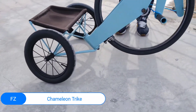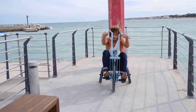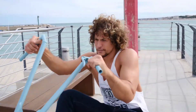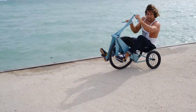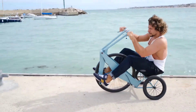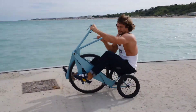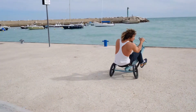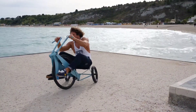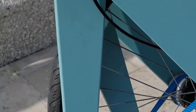Chameleon Trike: Embark on a journey of unparalleled comfort and versatility with the Chameleon Trike, a true marvel of modern engineering. This shape-shifting trike seamlessly transitions from a solo cruiser to a tandem ride, inviting a companion to share in the adventure. Constructed with robust 4130 chromoly tubing and elegant anodized aluminum components, it promises durability and style. Riders enjoy a tailored fit thanks to adjustable handlebars and seats, while the MicroSHIFT Marvo XC CNC-machined rear derailleurs and bar-end shifters ensure smooth gear transitions.